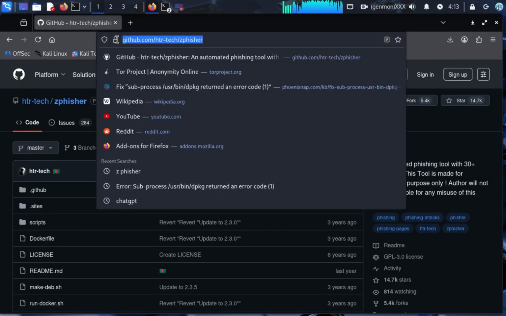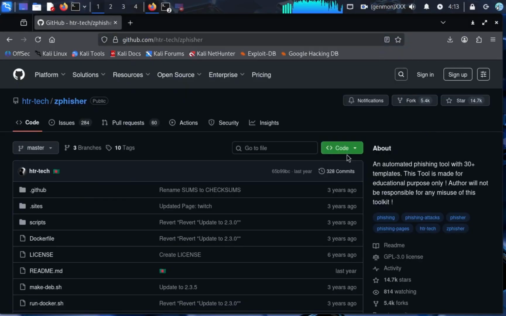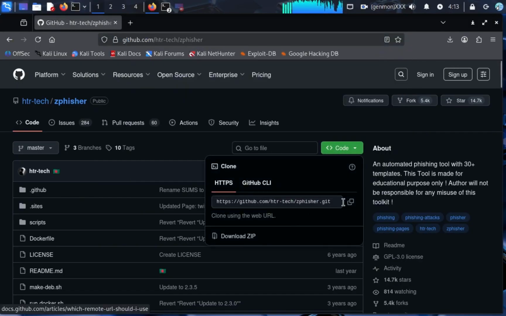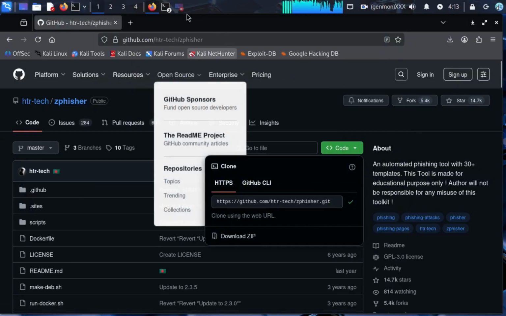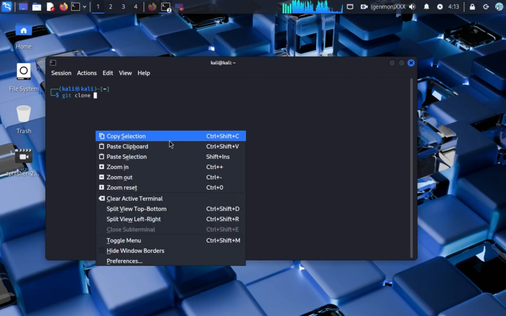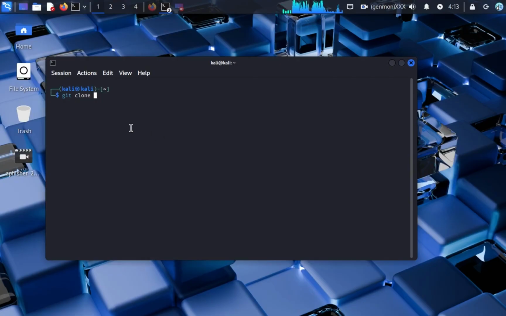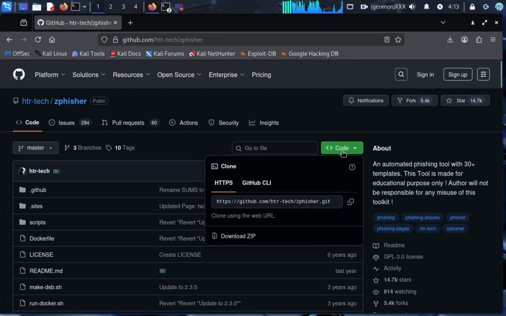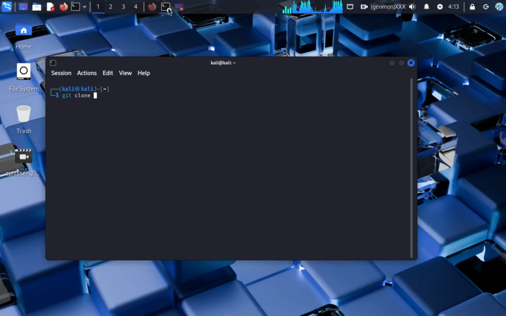And you can copy the URL on the green code button. Copy from this and paste it in your terminal by running git clone and paste the URL. Yes, copy it from here and paste it on the terminal.